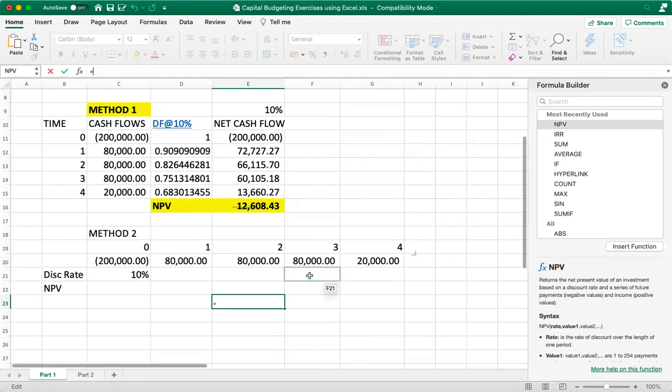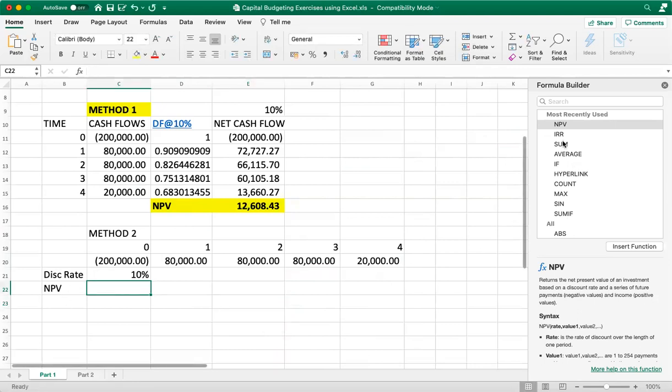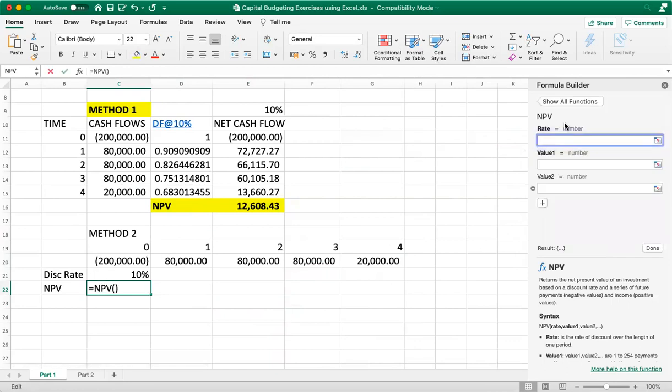Now we are interested in NPV. So you click on NPV and you are asked to state what the rate is. Please don't type in the rate. Simply click on this 10%. And then you go to the next part.